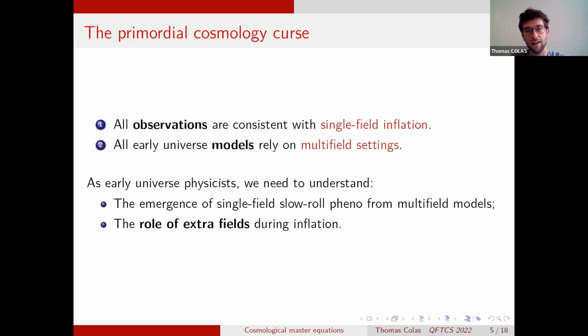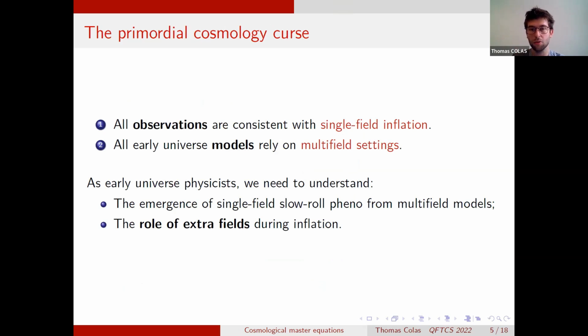Now, despite the fact that single field slow-roll inflation is consistent with all the current observational data we have, any realistic attempt to describe the early universe in a wider picture usually relies on multi-field settings. It means that as early universe physicists, our role is to understand how a single field phenomenology could have emerged from multi-field settings, and what is the role of extra fields during inflation. And my talk will be mainly focused on this second point.